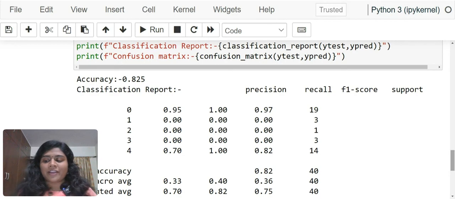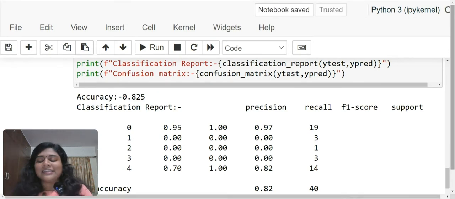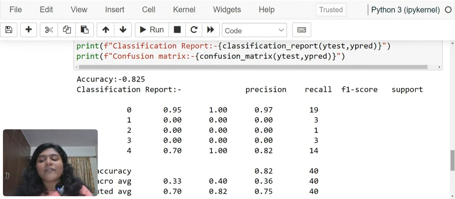So this is the way we have applied the support vector machines in order to predict which drug to be prescribed to a patient. I hope this practical example is clear for one and all.